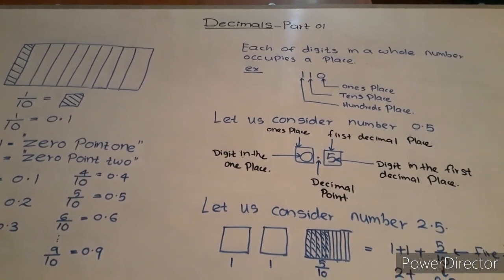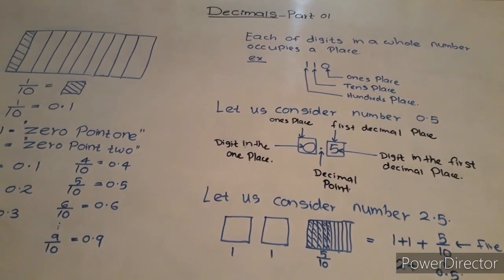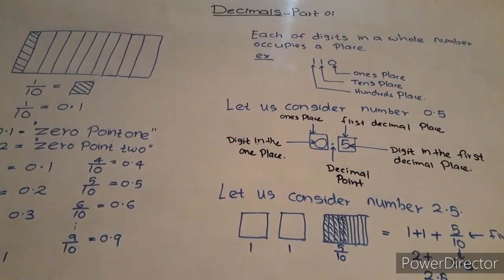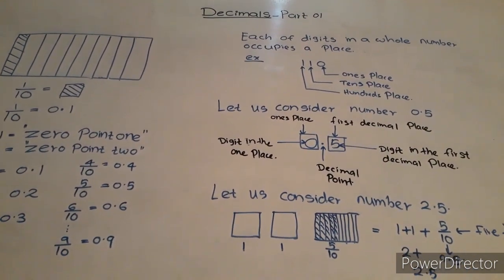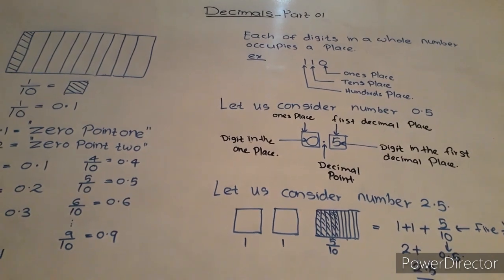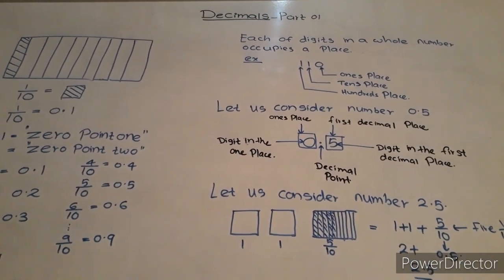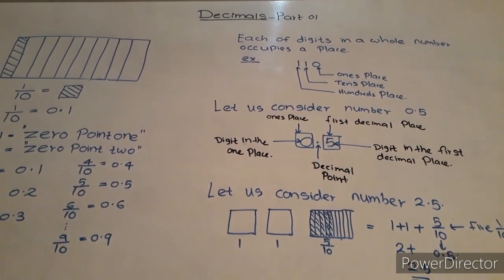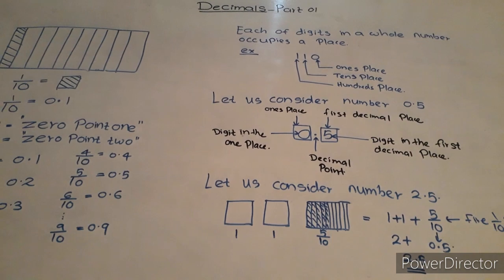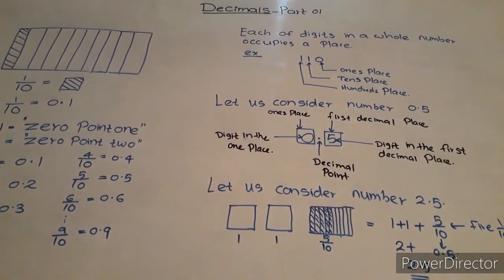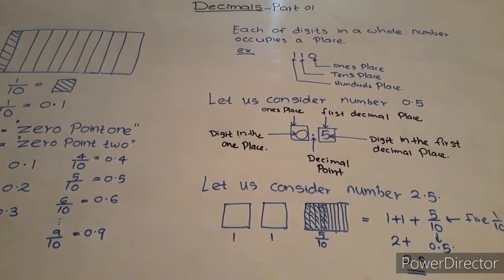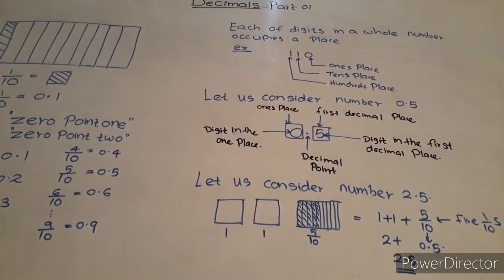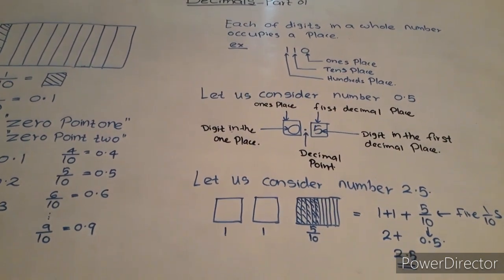This is lesson 13 in your textbook part 2, decimals. You may know the fractions and the decimals. By studying this lesson, you will be able to recognize decimal numbers, compare decimal numbers, and add decimal numbers having 2 decimal places. From this video, I expect to cover recognizing decimal numbers and comparing decimal numbers. And from the next video, I expect to do adding decimal numbers having 2 decimal places.